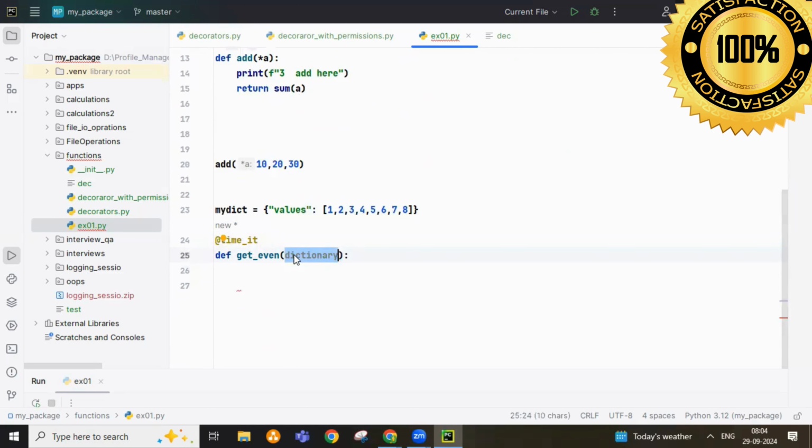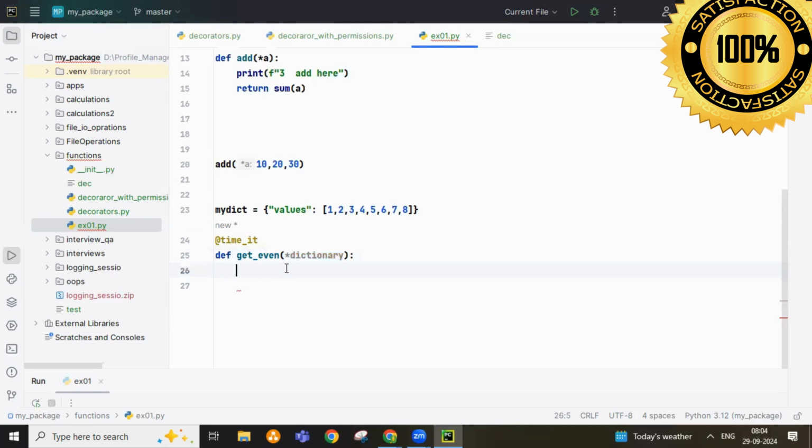Now I want to get the even numbers. My data is like this, and I want to get this information, right? So how can I do it? I'll pass star dictionary or star variable. You can use a star dictionary. That's fine. This can be anything. It can be A, B, right? Since I want it to make sense, that's where I just named it dictionary.